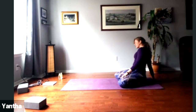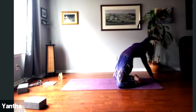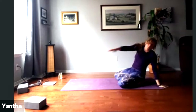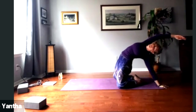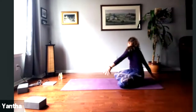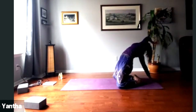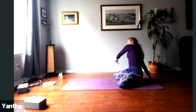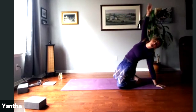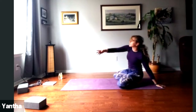We'll find a big breath in, lift your hips, and reach left arm overhead. Exhale to lower hips. Bring left hand behind you and sweep right arm behind, lift your hips. Inhale, make your way back through center. And then exhale to lift your hips, right arm reaches or left arm reaches behind. So find some fluidity here, move with your own breath. Inhales will bring you through center, and exhales will find a slight back bend here. Inhale, make your way back through center.